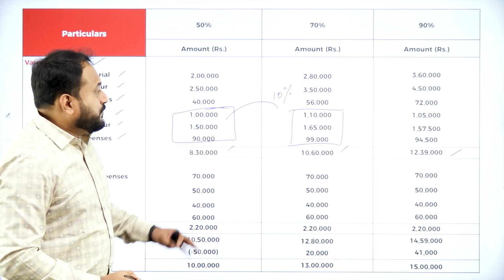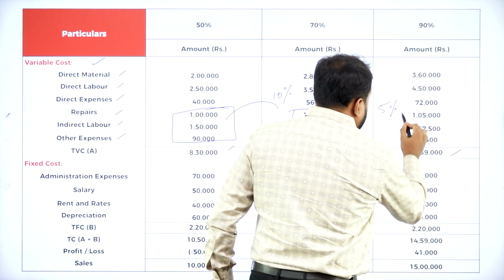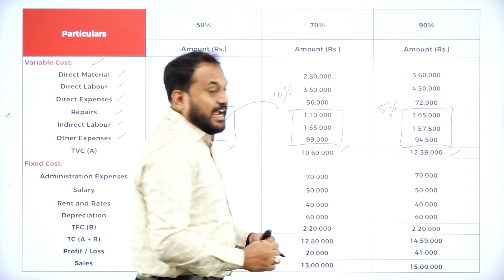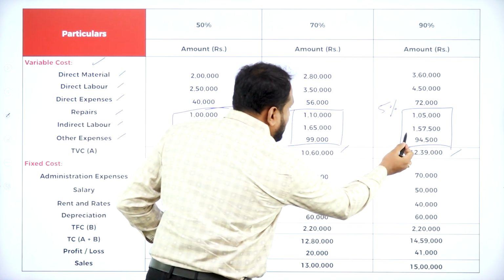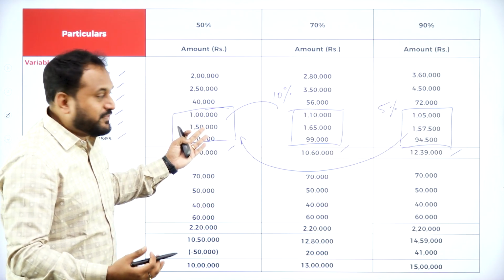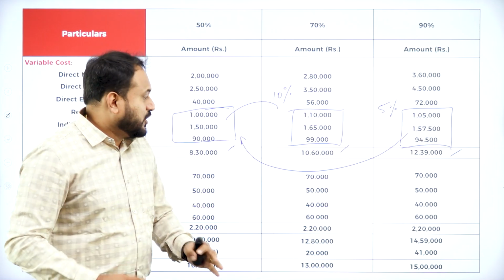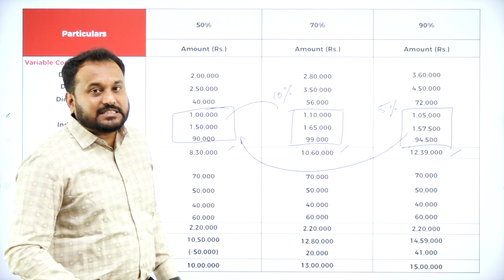Next thing is what? We are supposed to increase by 5%. So this is 5%. But from where did we increase it? We have increased this from this. So 1 lakh, 5% is how much? 5,000. So we got 1 lakh 5,000. This is how you are supposed to do it. And apart from that, everything else is the same thing.